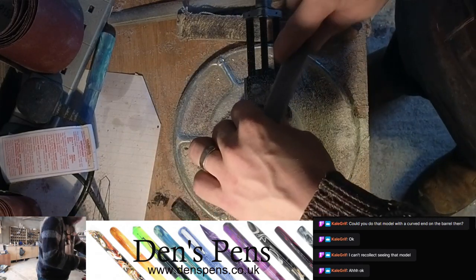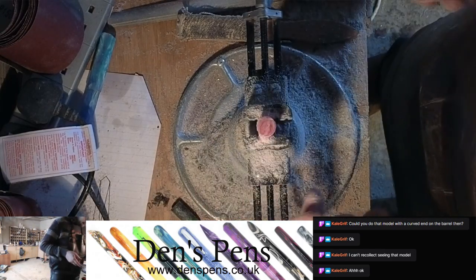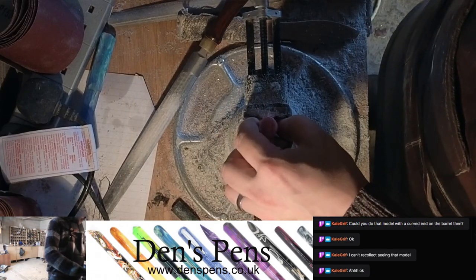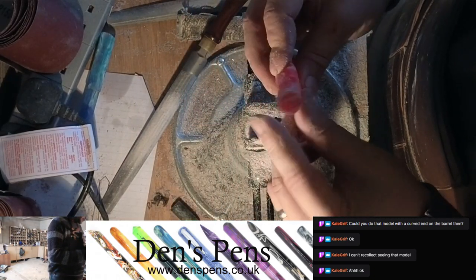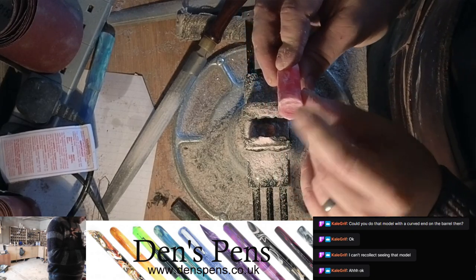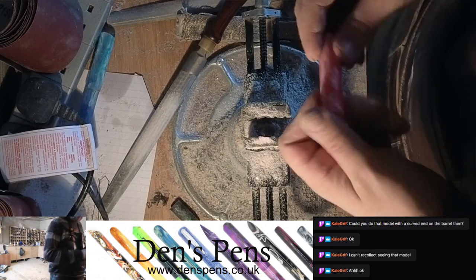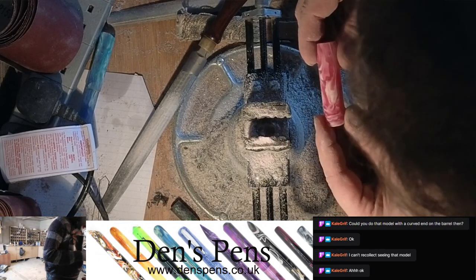Yeah, I don't tend to make this model for sale, the one with the carved ends, because everyone's choices are different on this one, so I'd never be able to judge what people will want. And if I do one for each letter of the alphabet, that's like 26 pence. Let's think then.